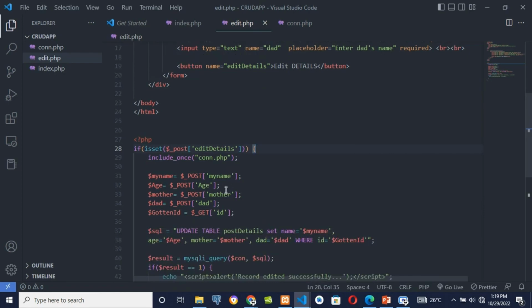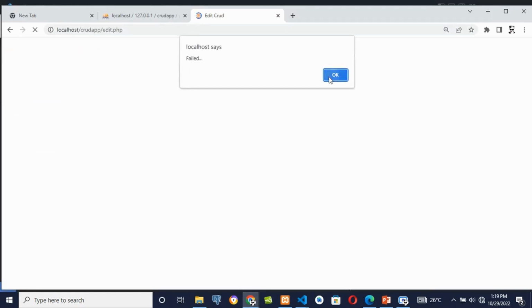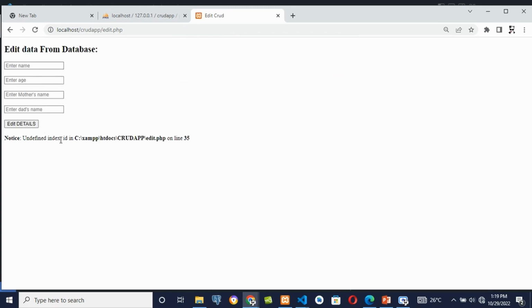Yeah, actually I think nimerealize kwenye shida iko. So shida hapo, unaona hapa nilikuwa nimeweka small letters, inafaa kuwa capital letters. So it has to be capital letters, that's underscore post. Okay, so let's try again. This one 20 Puri Jose. Okay, failed. Undefined index ID.